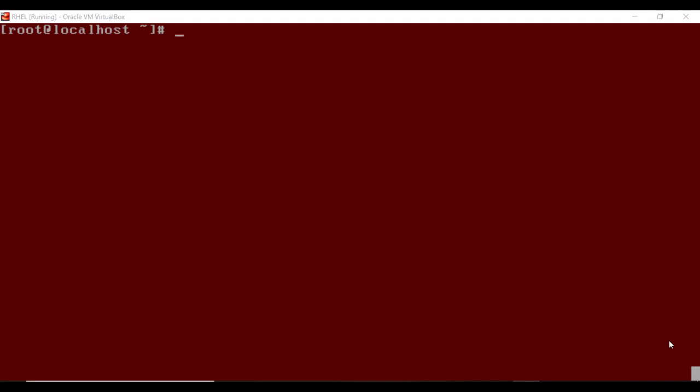Today we will learn how to do telnet on the Linux server. Here we have Red Hat. First, you need to have a setup of the Red Hat Linux operating system. I have installed it. So let us start how to configure or how to do telnet on this Red Hat Linux.